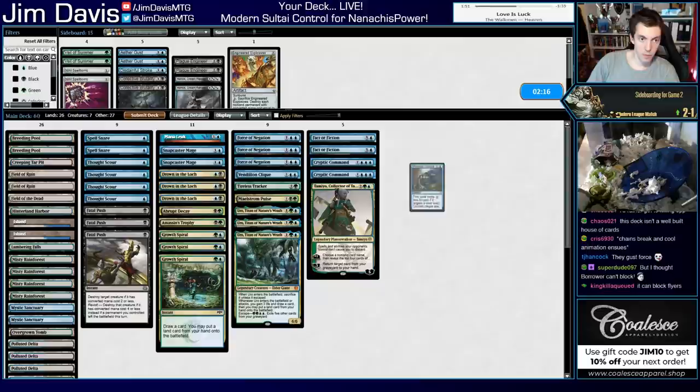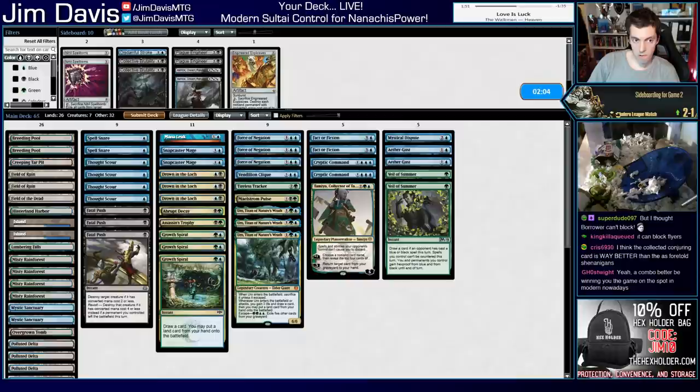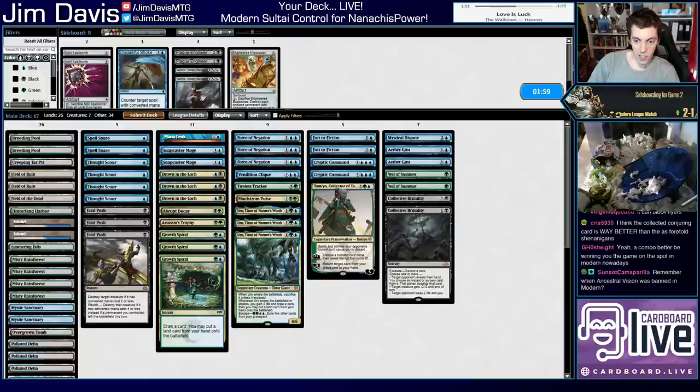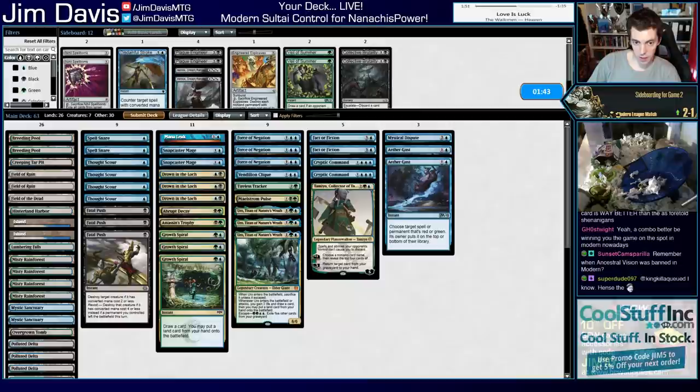Aether Gust is kind of amusing. Veil of Summer? Brutality. Something like this. I like that Gust can put the 1/3 on top or stop a spell. Dispute's good. I don't think they have that many counter spells. I don't want Veil of Summer, I don't think. And then Brutality is just like a discard spell. I don't think I want that either.